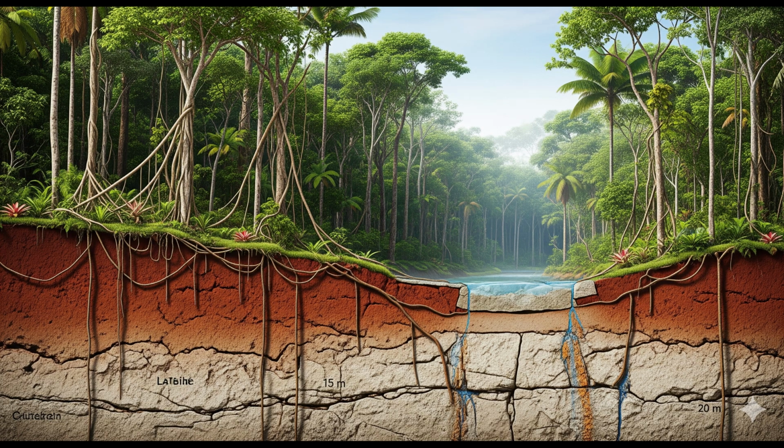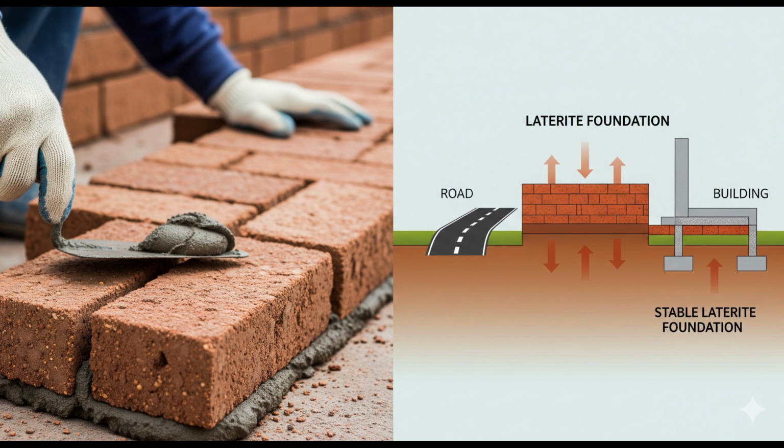In the fourth question, let us look at a real-world example. Take Kerala's Western Ghats or Brazil's Amazon basin. Here, granite bedrock weathers into a thick laterite layer. This is actually happening here, and this is real. This is perfect for quarrying into bricks and studying soil stability for infrastructure projects.